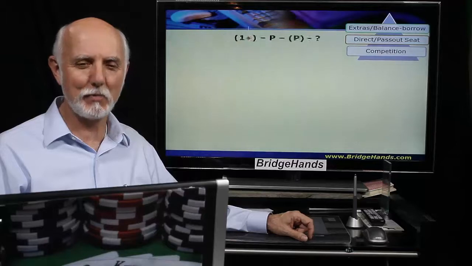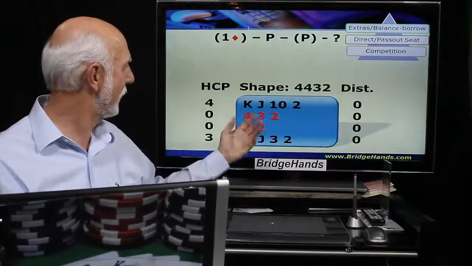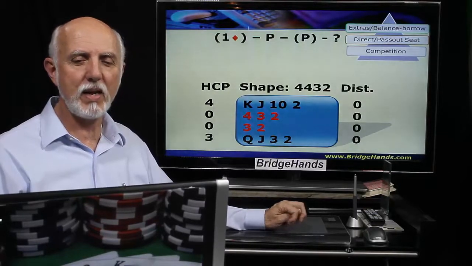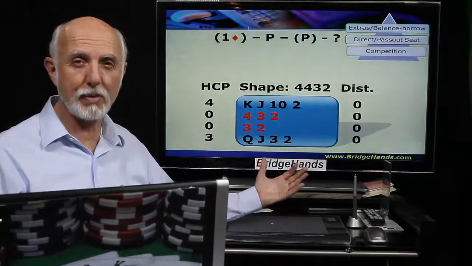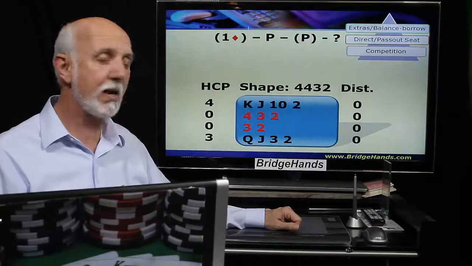Let's try another hand though. Okay, so the next hand. One diamond, pass, pass. And our hand is? It's another 4-4-3-2. This one looks better, doesn't it? So, in spades, king, jack, 10, 4 times. In hearts, 3 babies, and this time 2 babies in diamonds. We prefer that than having king doubleton. And once again, queen, jack, 4 times.